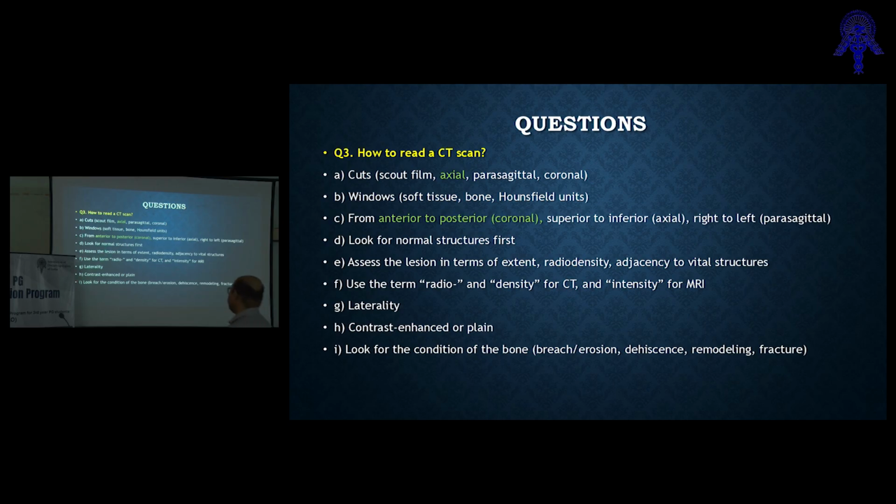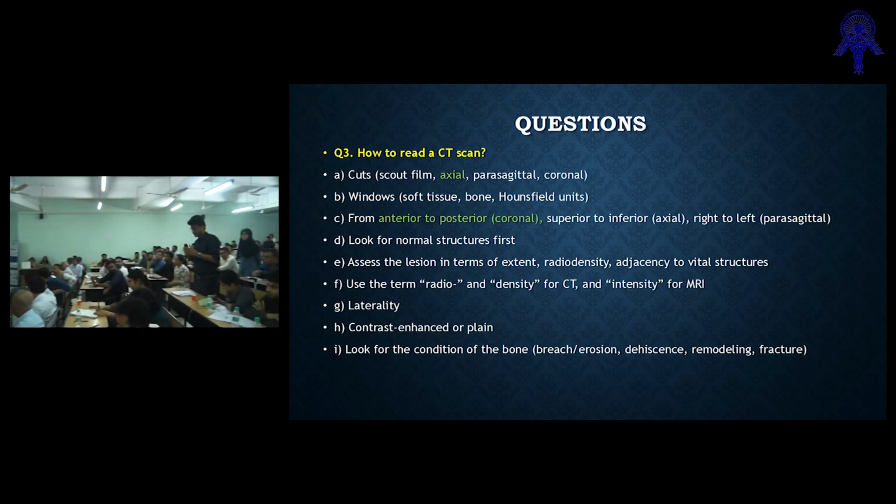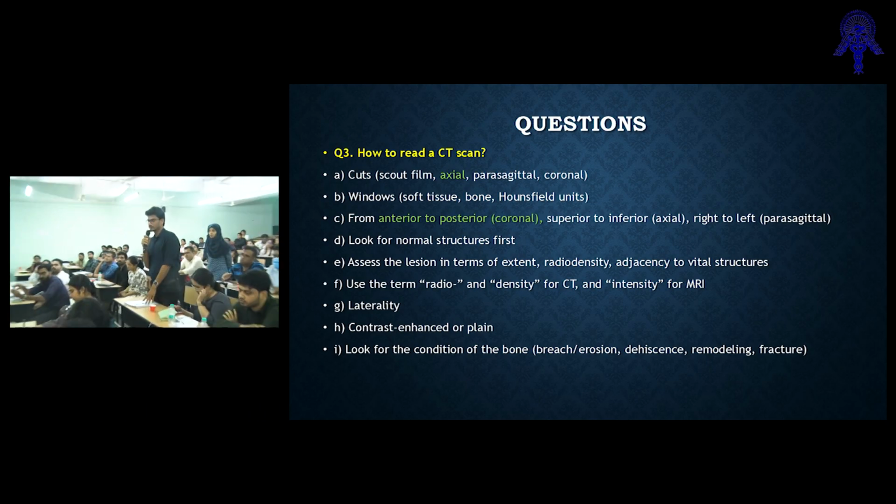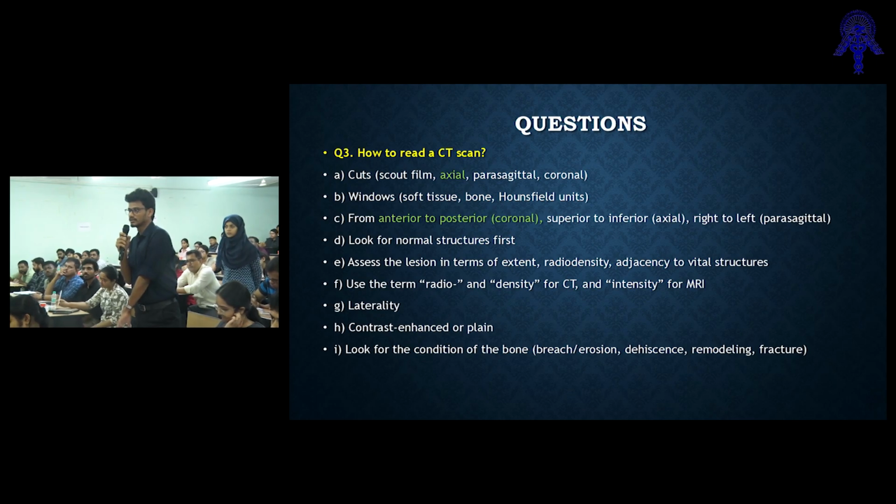Then come to the window, soft tissue and bone window. So, what is soft tissue and what is bone window, any idea? These may or may not be asked in your exam, but since we are doing a small class on the CT scan, we should know the basics about these windows. Very basic, only 1 or 2 lines. For a soft tissue window 500 HU units, for a bone window around 2000 HU units. But there is nothing specific for that. Okay, there are windows.